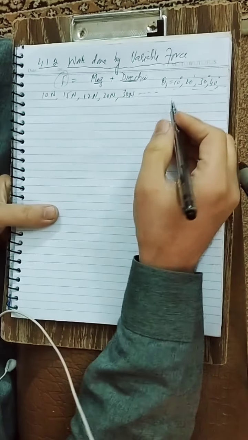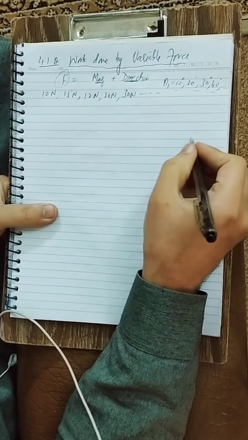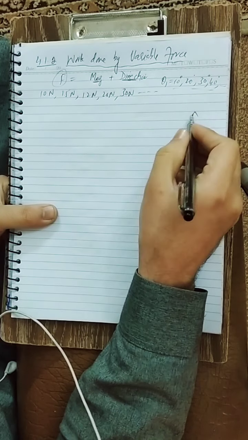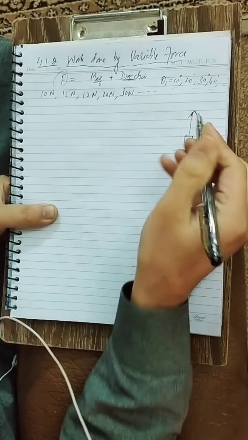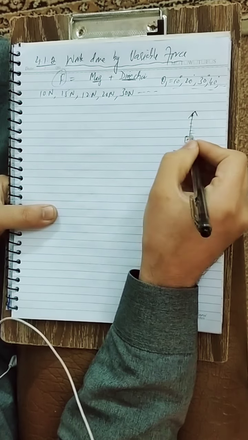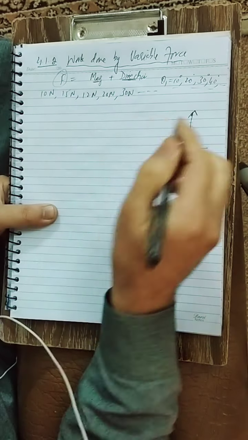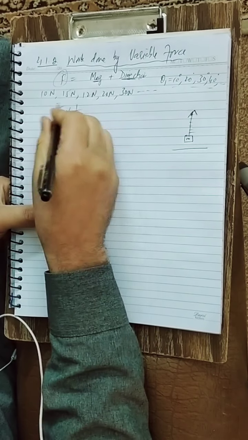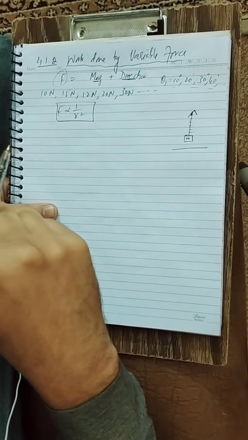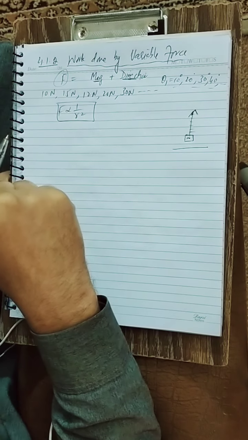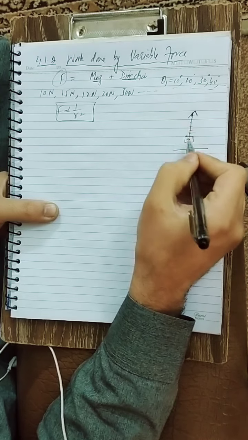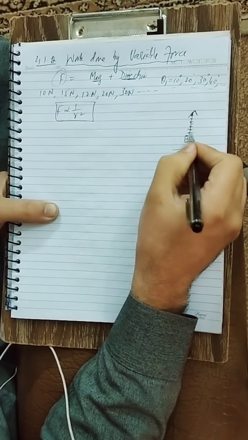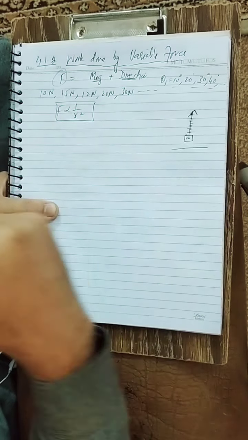Its example is, suppose a mass is moving up from the earth's surface, moving away. Look here, at each and every point the distance is changing, and at each and every point the force is decreasing. This force of gravity decreases as per the inverse square law. So whenever the mass is moving up, its distance is changing at each point, so its force is changing at each point. It means the magnitude of force is changing.